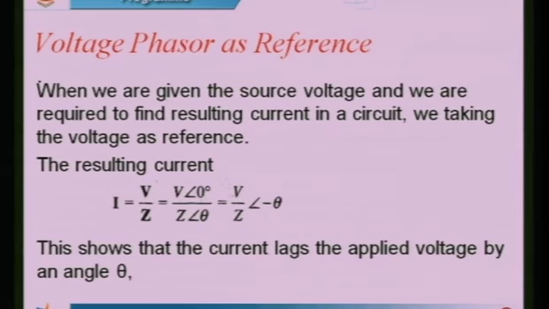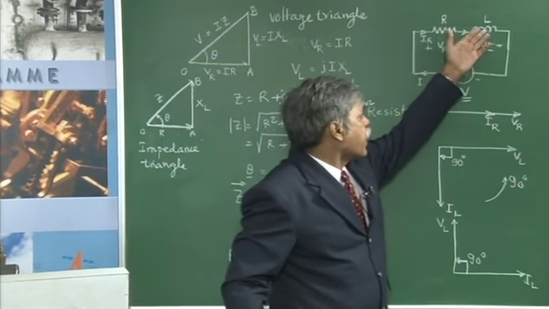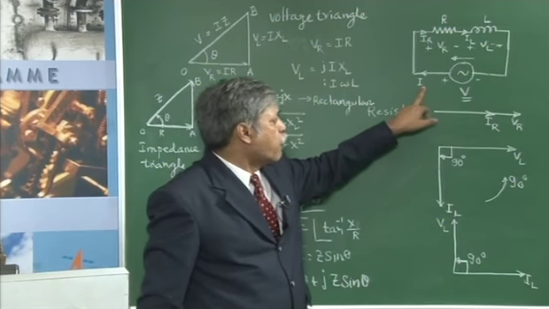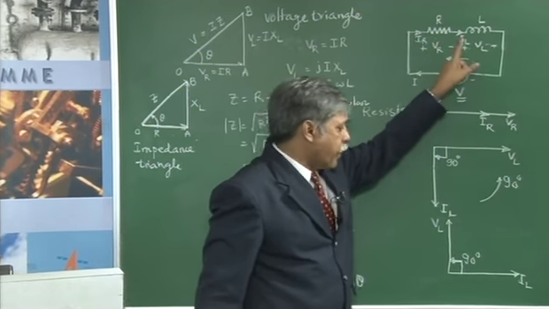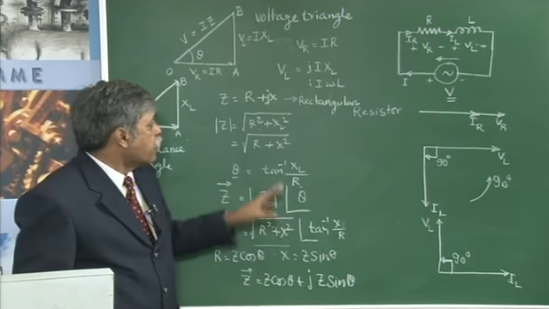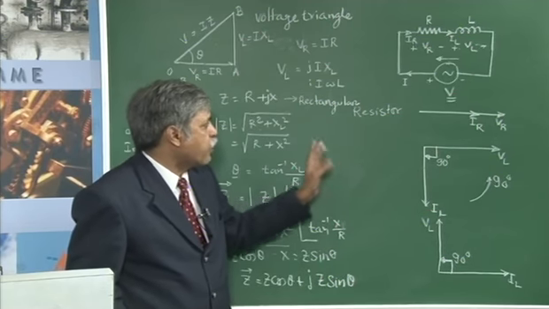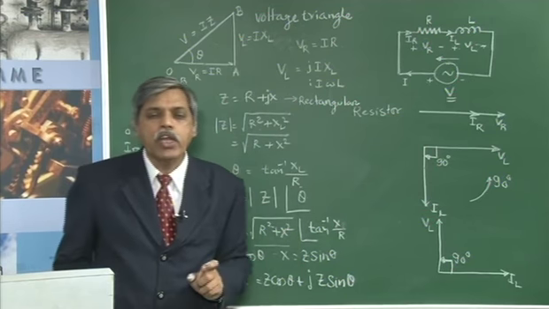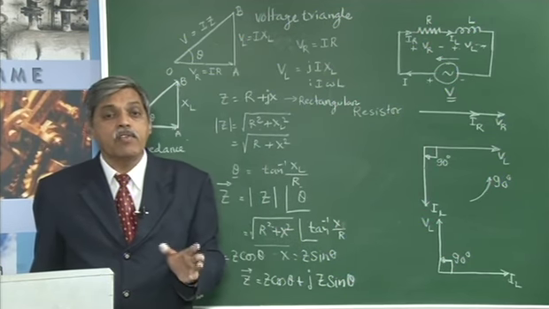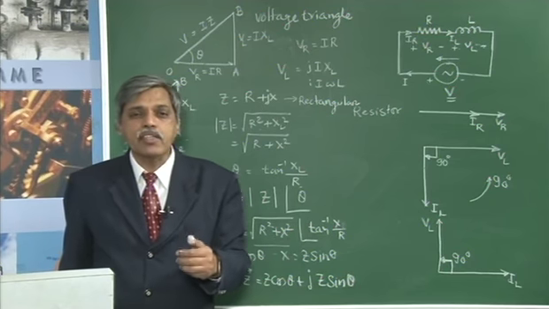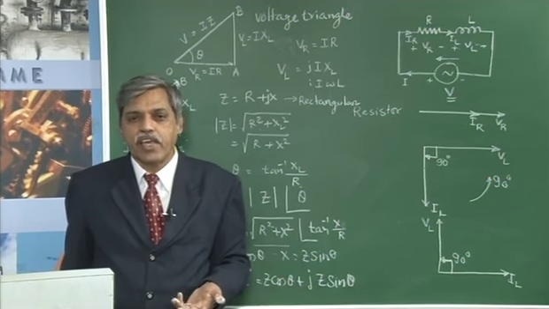Now, here I have taken in this slide what I have shown. I have shown here voltage phasor as reference. When you take the voltage phasor as reference, I know the resistor and inductor, but I do not know how much current is flowing through this, but the current is a common parameter. Therefore, in drawing the phasor diagram, I have taken the current as reference and I have drawn the complete phasor diagram for the RL circuit. But usually the source that I am connecting, I will be knowing, okay. Therefore, I can consider the analysis taking the voltage as reference.